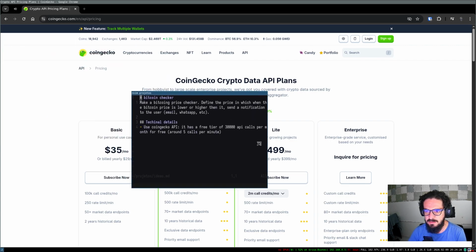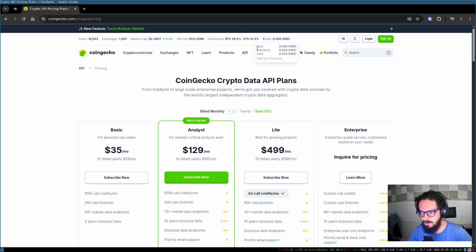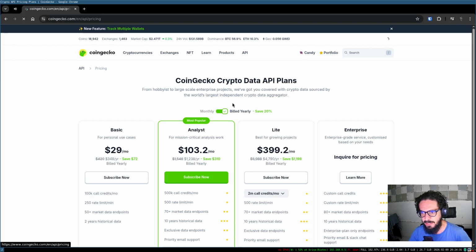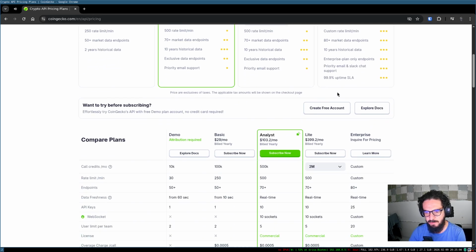Yeah, I have this CoinGecko, yes, free tier with 30,000 API calls per month for free. I saw this earlier, so let's go here in pricing. Because the idea is really simple. We just try to do a curl into the API to get the value and periodically compare with the threshold.